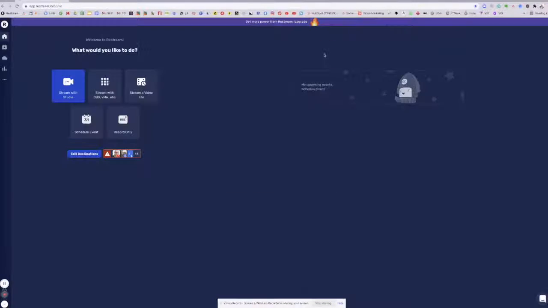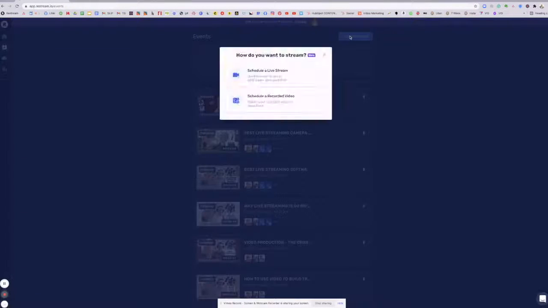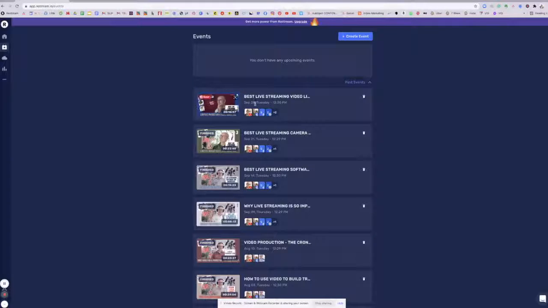You can then also get a link that you can share with guests to invite them, and they would just click on that link and they would be into the live stream studio with you. As you can see on the events tab, you can also create your event from here. So if I click event, schedule your live stream, you've got the same window. Okay. And as you can see here, these are where I've uploaded the thumbnail, chosen my destinations, and you're done. Video storage, etc. we've looked at.